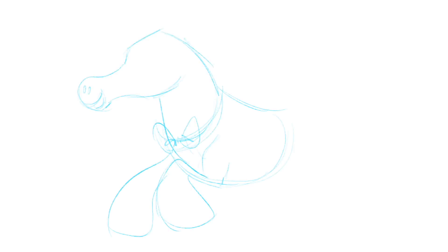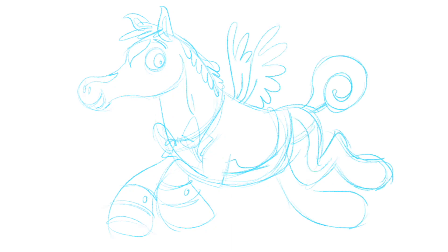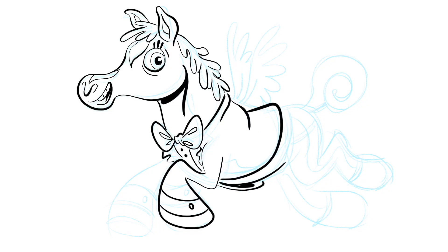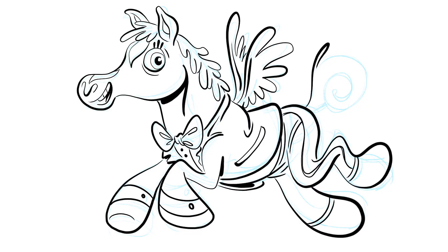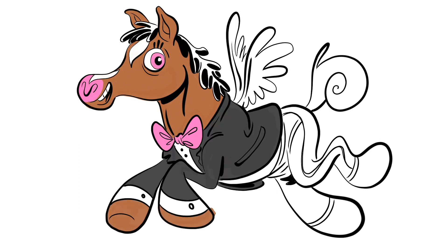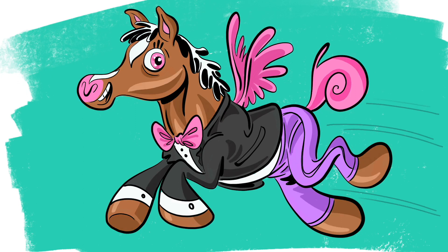Bojack Horseman — a relatively newer cartoon, hasn't been around as long as some of the others, but really cool. When you see a horse, you think: I've got to combine Bojack with one of the classic kids' cartoons of all time — My Little Pony. I wanted to do it like the updated version; I wasn't a big fan of the 80s one, though I actually worked on the original one back in the 80s. Here is Bojack Horseman as a modern-day My Little Pony character.